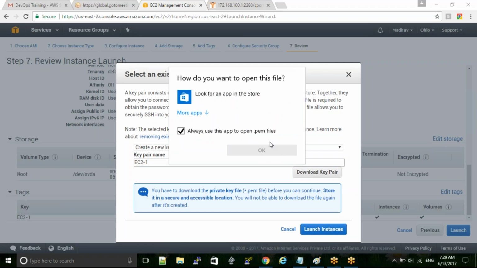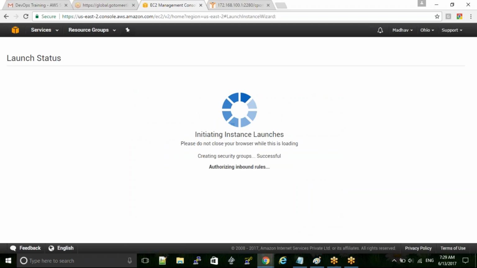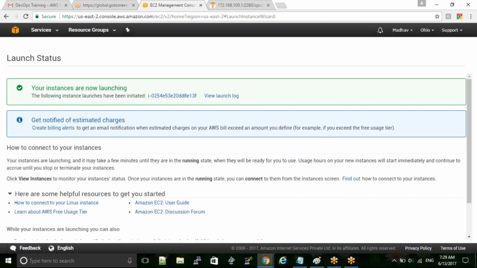Okay, so this is kind of one SSL file. It will be like an SSL file that has been downloaded, and now I am launching the instance. So the .pem file has been generated. If you observe, I have selected Ohio over here, which is nothing but a region. Within that, availability zones have been allocated already, that you may see once this instance is launched. Let us see how it will be.